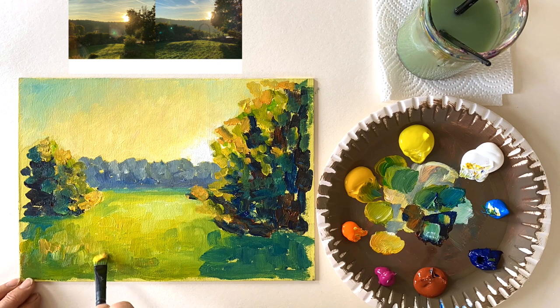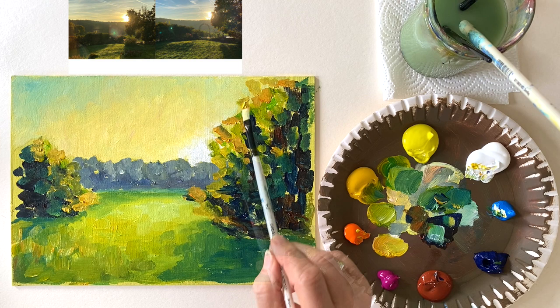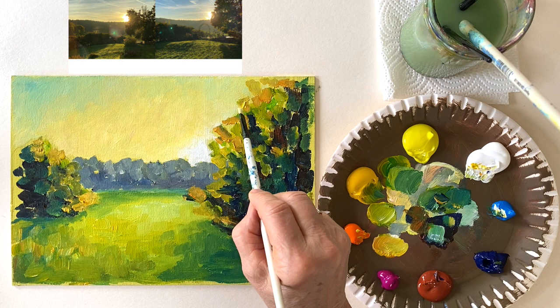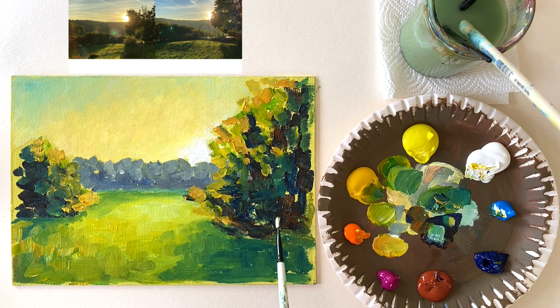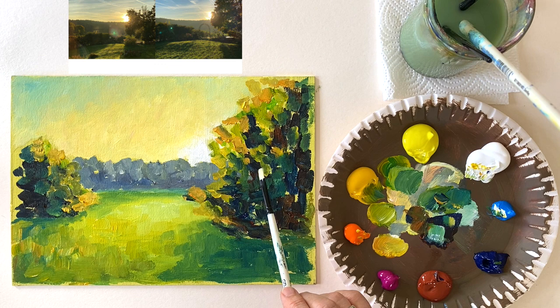Now I have blocked in all the main colors of my painting, and all I have to do is take the smaller brush and do the details of the foliage. You have to find your own way of expressing leaves — I do them in spots, but many artists use the angular brush and make them a lot more detailed. It can all look good, just do whatever feels right to you. As for the colors, I'm going to use a little more violet in the darks of my trees and bushes in the foreground, because the complementary contrast between yellow and violet will add an interesting touch to the painting.